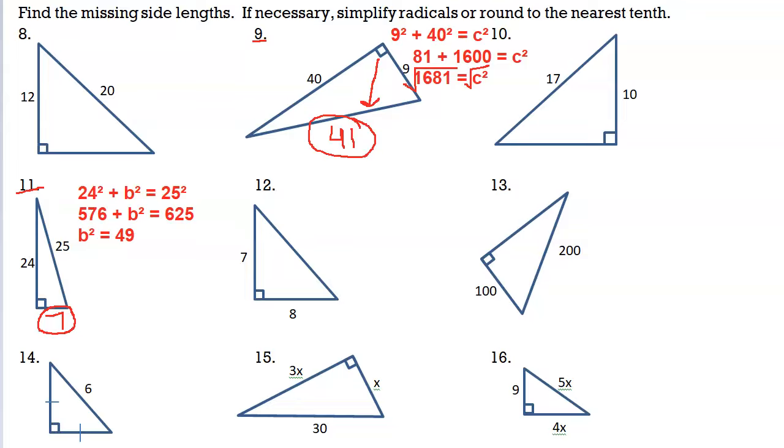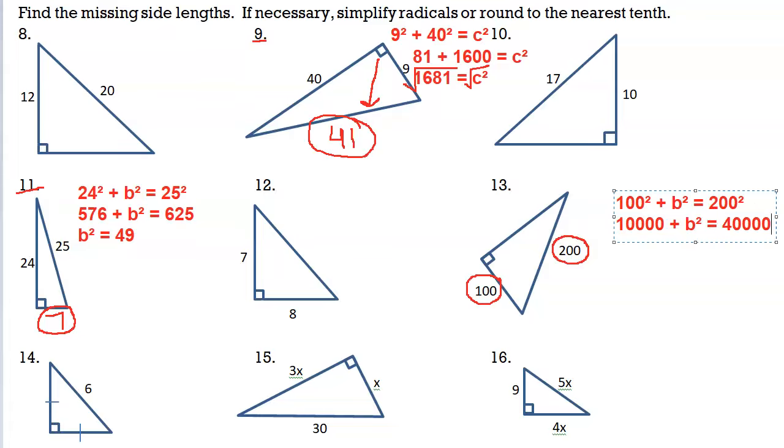All right, number 13. If you remember that this number is twice as big as this number, then that means you don't have to do any math right here because you can do the shortcut. Now, meanwhile, if you don't know that math and you have to go through the long way, it's too bad for you, but I guess we'll live. We'll have to do it this way. All right, so that's going to give you 10,000 plus b squared equals 40,000. Okay, this is not going to go well. What are we going to do?